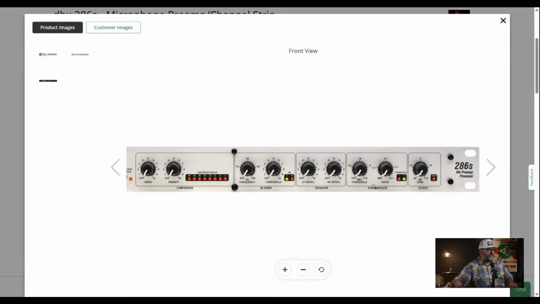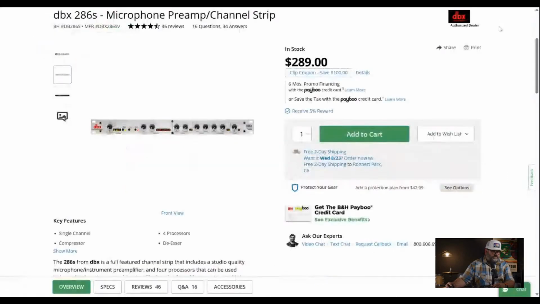This is my first time playing with this, by the way. Then the expander and the gate. So for those of you who don't know the difference between an expander and a gate, because the two terms are, let me minimize this here and go back to my screen so I can see if any comments come in. Okay, so the difference between an expander and a gate.